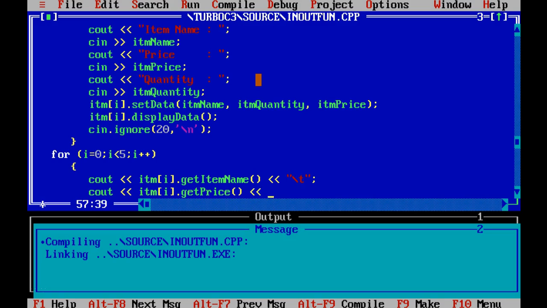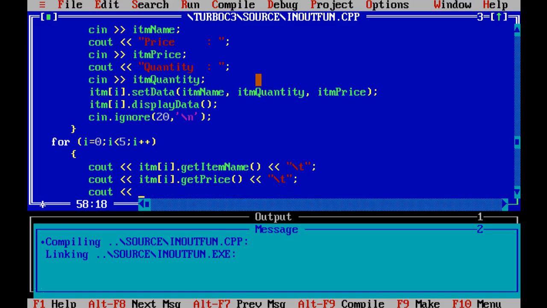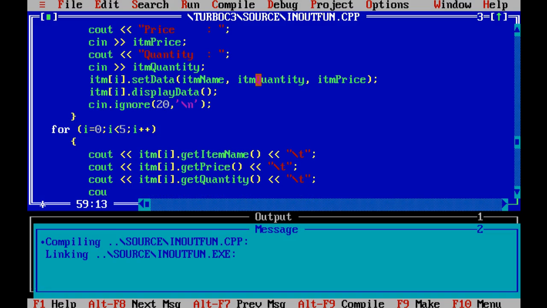Okay, and again a tab, cout item of I dot get quantity, and a tab. Then comes the value. We have to multiply price and quantity, right?